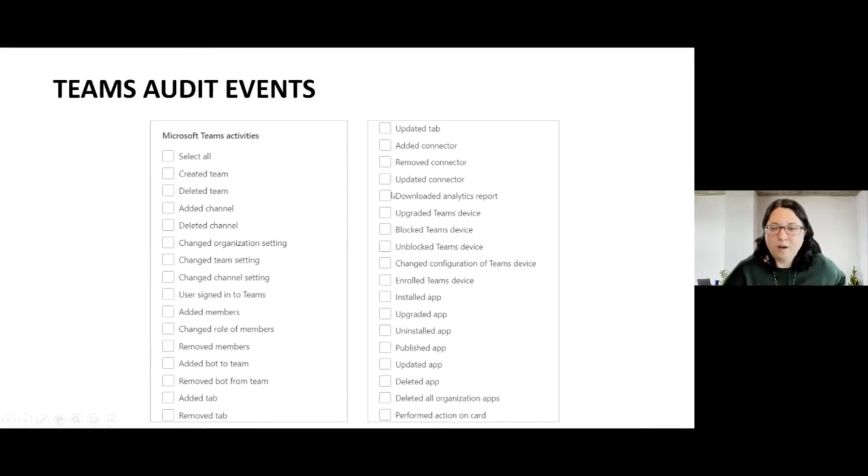So for example, we now have this new analytics report that I'm sure somebody covered in a session here at the event, but we can actually see every time somebody downloads one of those analytics reports. So depending what you're interested in, you can set up, I see a common one would be setting up an alert through the audit log when somebody creates a team, or maybe changes the organization settings, since that's an admin activity. You can do that through the audit log.